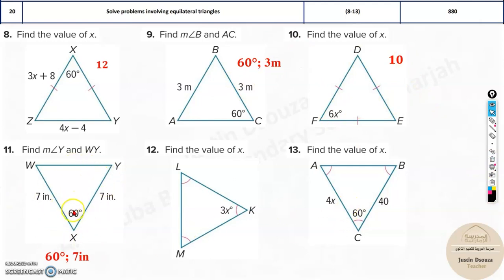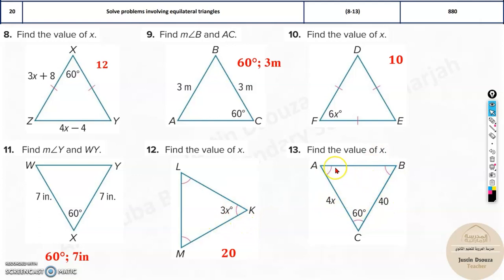They are very simple. The angles will be the same because these two sides are equal. The angles over here at the base will be equal. It will be 60 and 60. And these sides will all be 7, 7, 7. Here it's 3x. So what is the value of x? We had done this, it'll be 20. It'll be 60 divided by 3, 20.